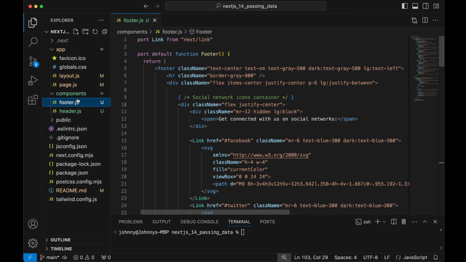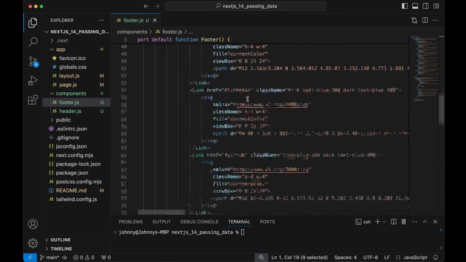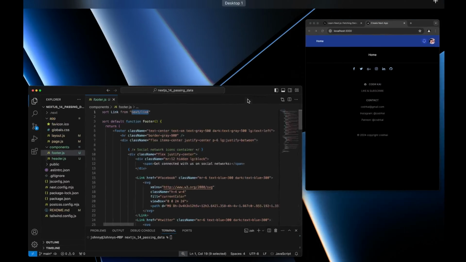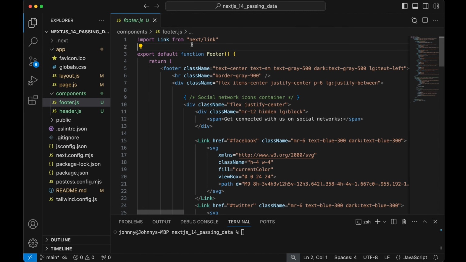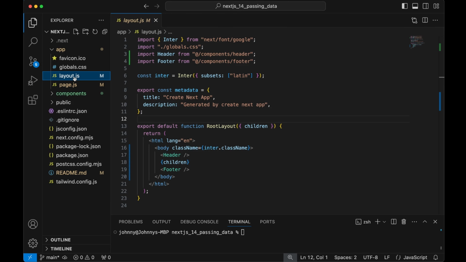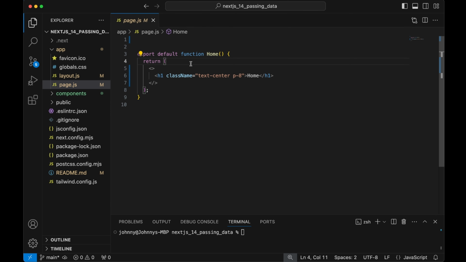So let's go to the footer. I'm going to show you that real quick. Same thing. This uses the next link right here, and it just does Tailwind CSS. And very basic. See that? Just nothing special in this footer right here. That's all the footer info right there. And then we have this page right here. So let me show you that. If we go to the layout, I included the header, I included the footer, and that's all I did. That's all I modified, nothing else modified. And then let's go to the page, and this is the home page right here. Very simple.